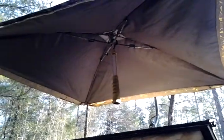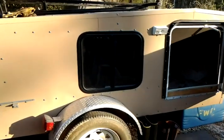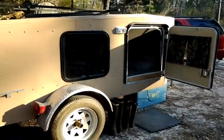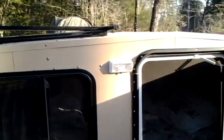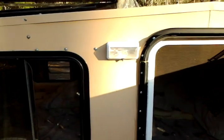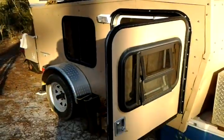Still got my umbrella system up here — it works good. My umbrella system and my water tank are two things I would recommend to anybody building one of these. I would recommend running water and also running wiring to all sides for outside lights during your primary build. These little lights are cheap — you can get them on eBay for five or six bucks, and even LED ones for around 15, and they don't burn no power. It's easy to do when you're building; after you get it done it's kind of hard to add things.